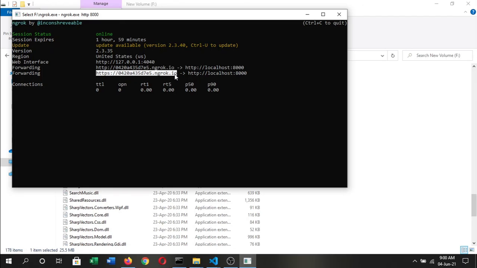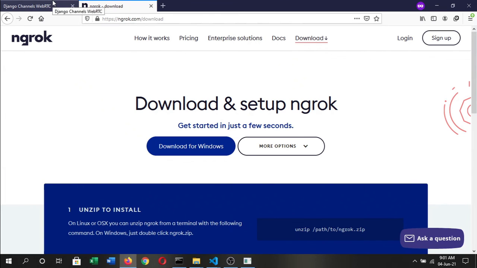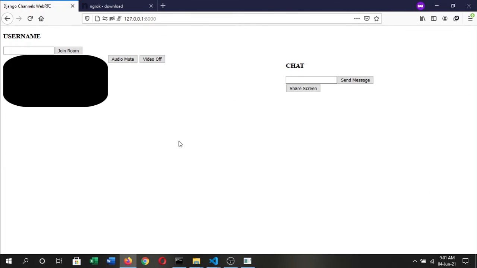You need to take the HTTPS ones because we're going to access our webcam, and for that we're going to need HTTPS. Otherwise it's not going to allow you. So take this HTTPS IP address and send it to the device that you want to test it on. So in my case, I'm going to send it to my mobile phone, and then I'm going to access my local host using this public IP address through my mobile phone.